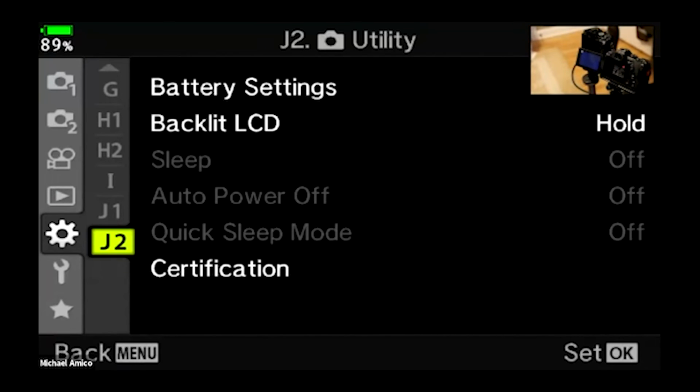Firmware: do I have to do firmware updates in sequence, or can I update to the latest firmware? No, just do the latest firmware. So you don't have to do them in sequence. If you haven't updated the camera at all, let's say you're on firmware number 4 and you're on 1.1, you can go ahead and update right to the newest one. It's like having a new camera at that point.